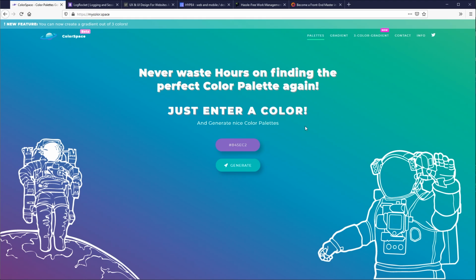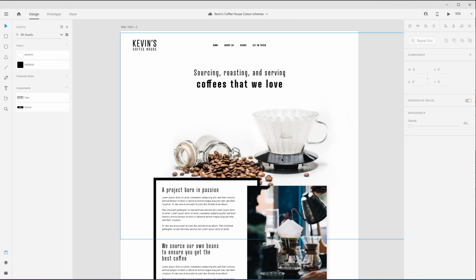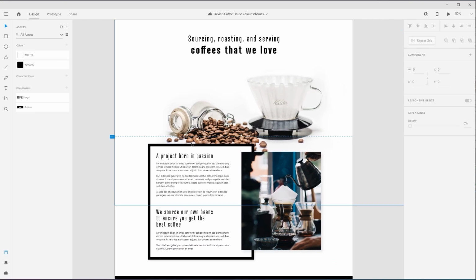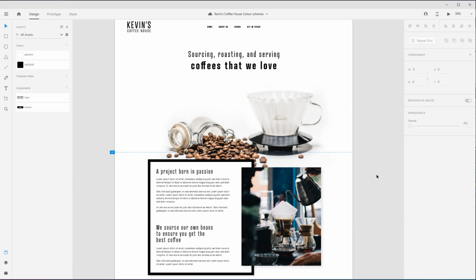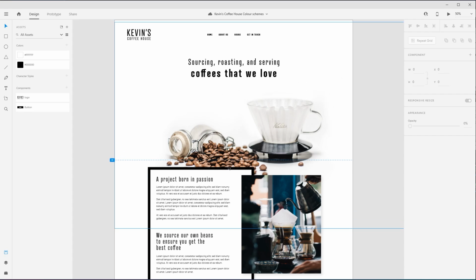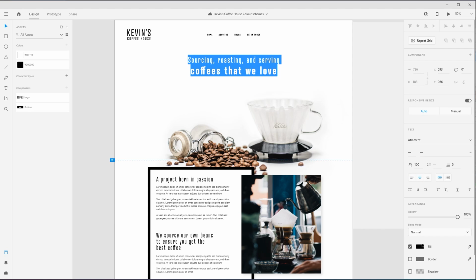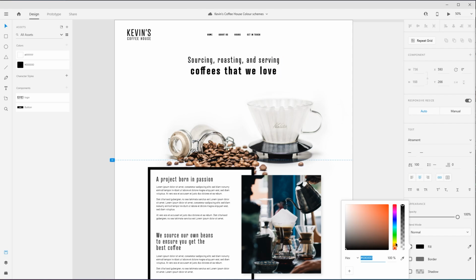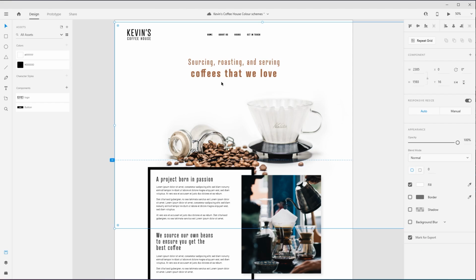Now we're going to come and see how we can use these types of websites effectively, but let's go and pick one color. I'm going to show you the easiest way to pick just one color, and it's to find one of the images that you like and take a color from there, honestly. So I could use brown in this for sure. So if I went in here and I just chose this to be, let's get like a brownie color. I could even eyedrop it, I guess. Why don't we do that? I'm going to eyedrop from, I want it light enough that we can see that it's brown. So I could do that.